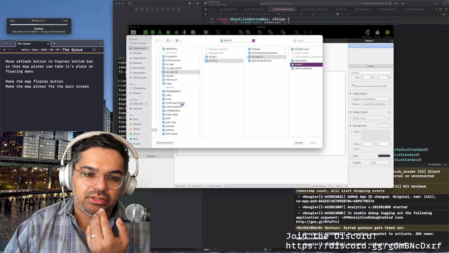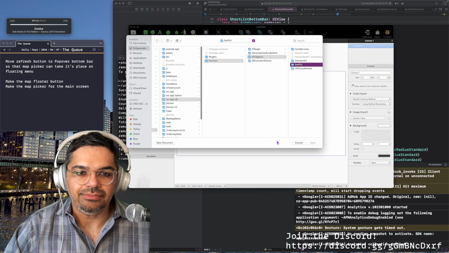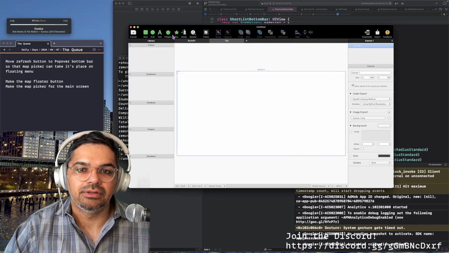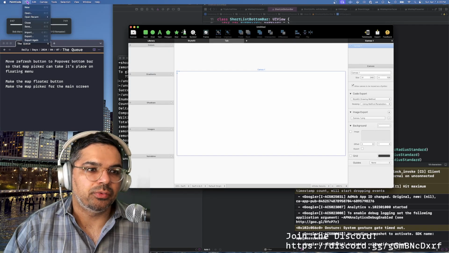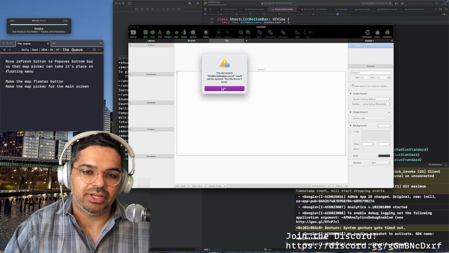Did I move it somewhere clever? Well, let's open the one in recent, and maybe that'll give us a clue. Oh, cannot be opened. Okay, that's fantastic.